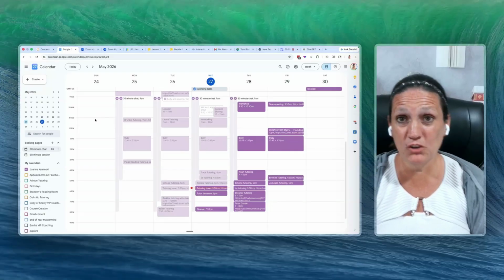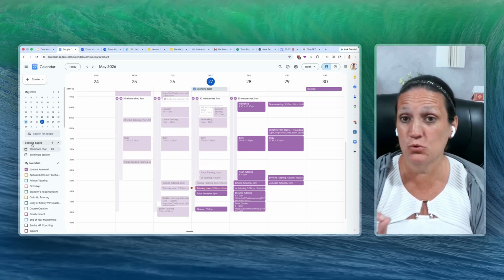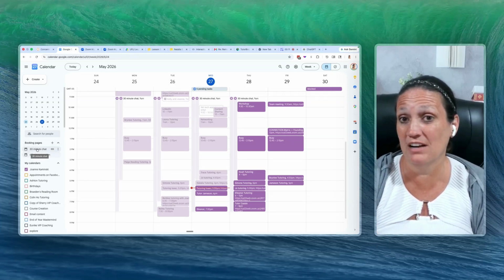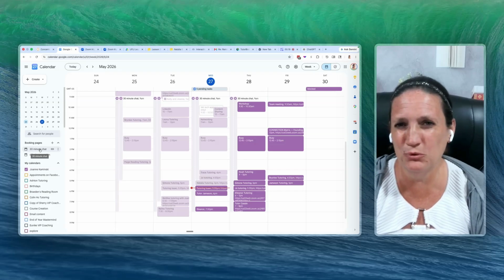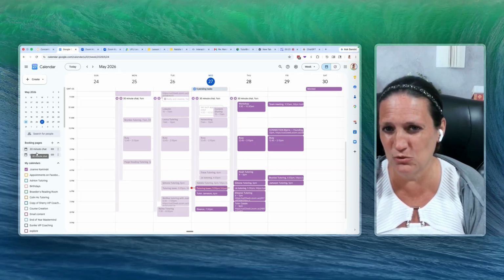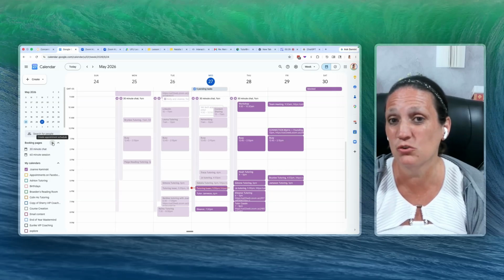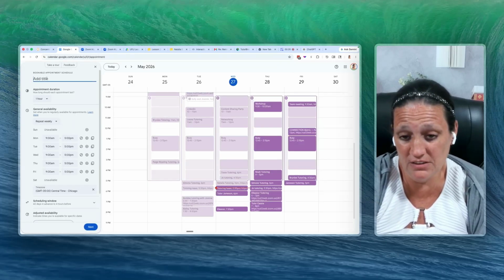So if we come on over here into my calendar, we can see that there's now a tool called Booking Pages. And I can create these to say whatever I want them to be. I could create a 30-minute session, a 30-minute chat, and I'll probably change this to a 30-minute session and just have people who sign up for a chat as well utilize this tool. But all I have to do is go to plus to create an appointment. And then I just have to choose, what is the title of this going to be?